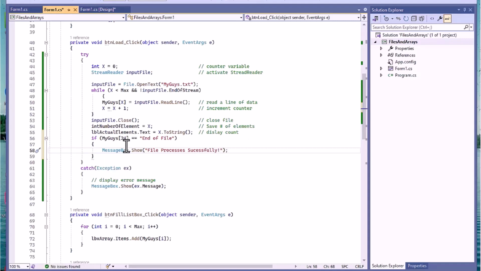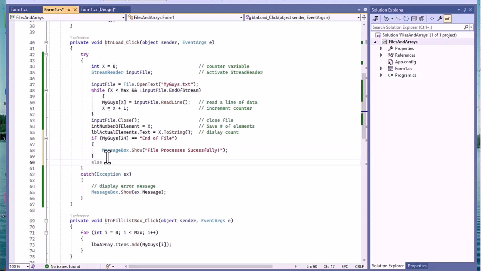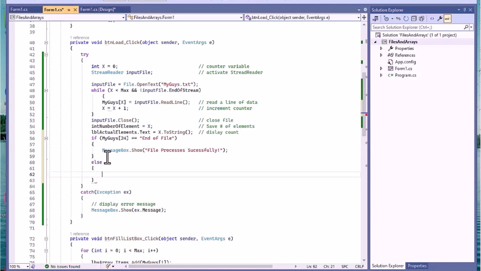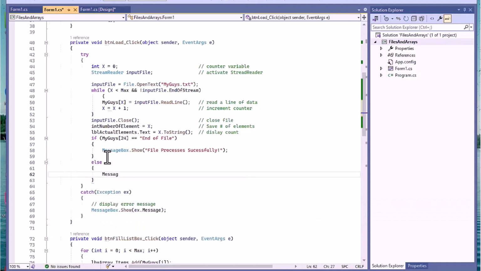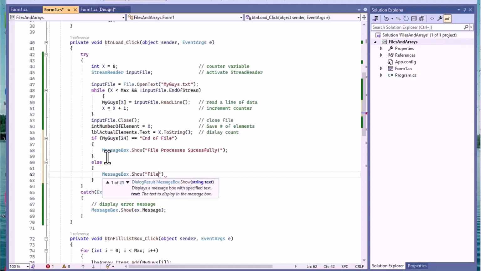And I could put down here, I could say else MessageBox.Show file larger than array size, and put an exclamation on there.